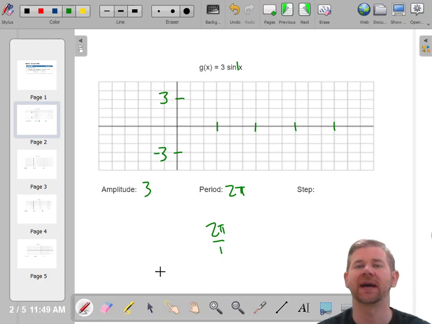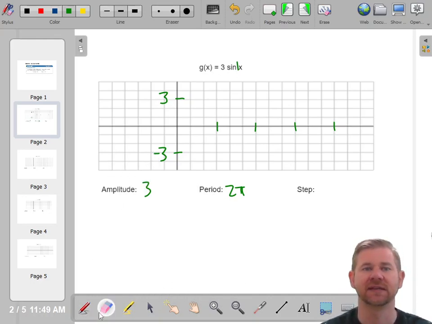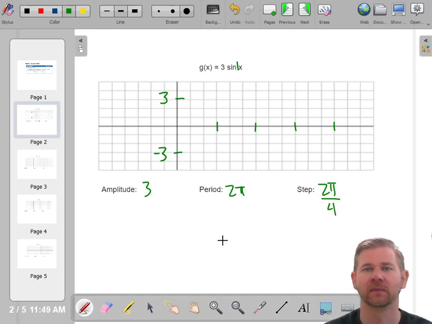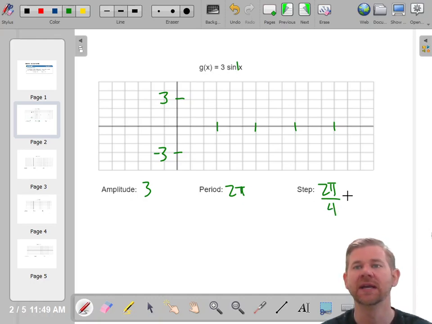So I will label that guy. In a second, I'm going to label all my x-axis. But the other thing I want to do in Desmos is I want to find what each tick mark is worth. And the step is 1/4 of whatever the period is. So whatever this is, divide by 4. Whatever the period is, you put over 4. And now I'll reduce that fraction and say pi over 2. 2 over 4 is 1/2.